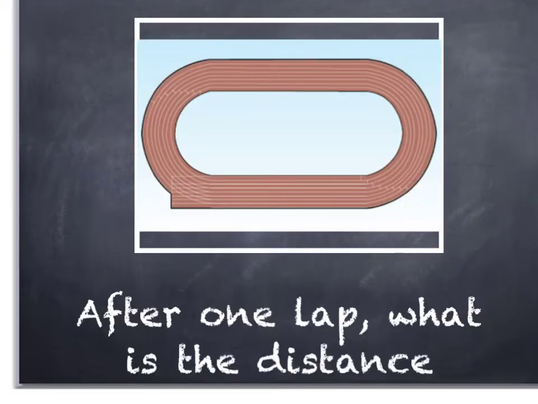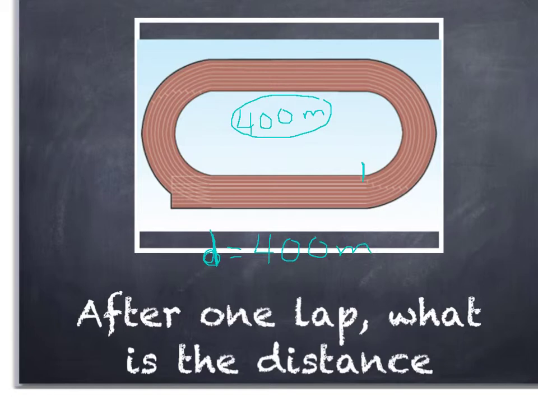Okay, let's look at this picture here, and this will help clarify the difference between distance and displacement. Let's say we have a runner that's going to run the 400 meters, and they start right here on the track. This is a 400-meter track. That's your standard track. Okay, after one lap, what is the distance they've traveled? Well, the distance would be 400 meters. Okay, so distance, and the symbol for distance is d, small d. Distance is 400 meters.